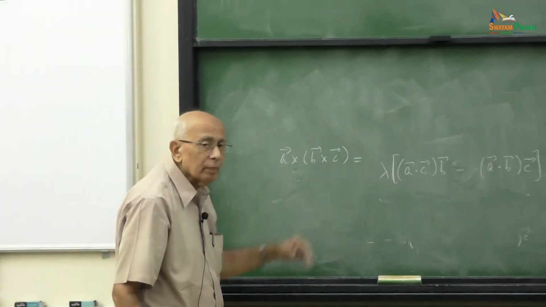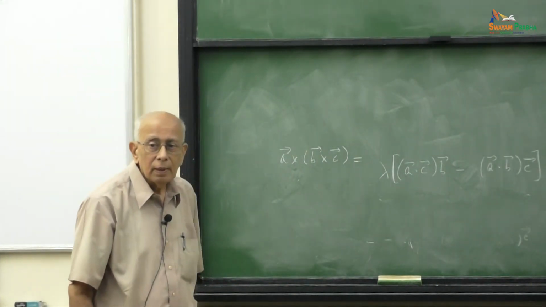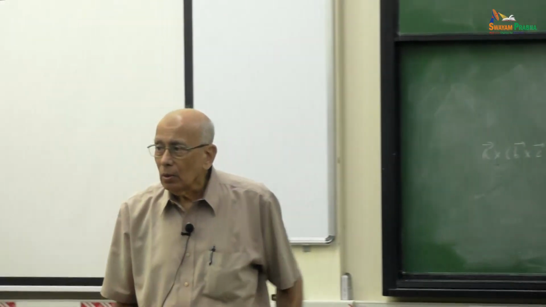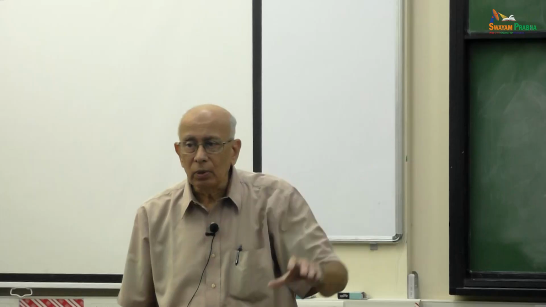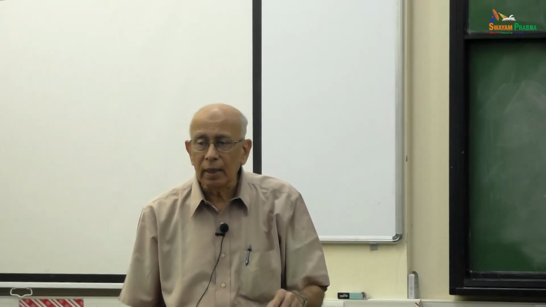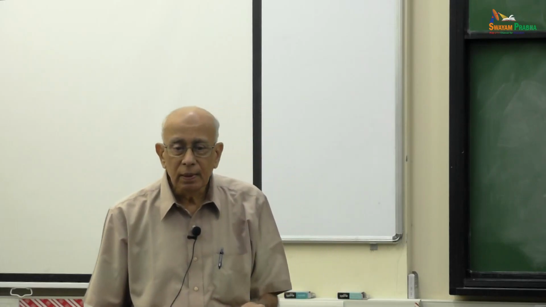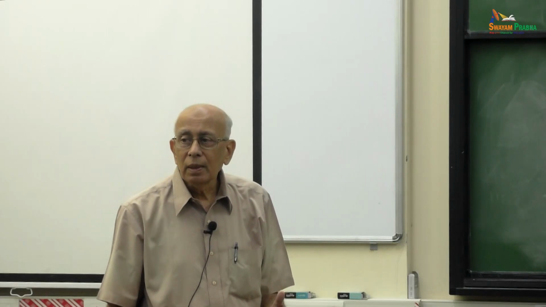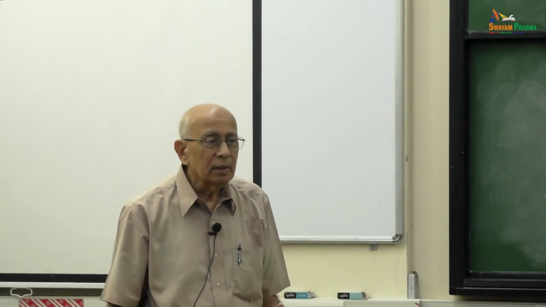So how will I find lambda? What would be the general strategy for doing that? You've got a general argument which has given you a certain simplified version, but there's an undetermined constant in it. How would you determine the special constant? You'd look for a known case. This is true for any A, B and C.